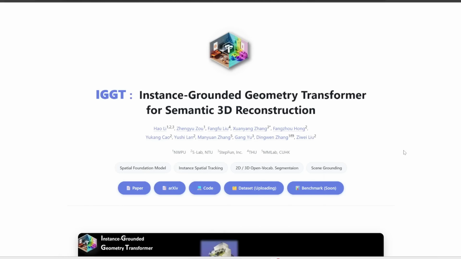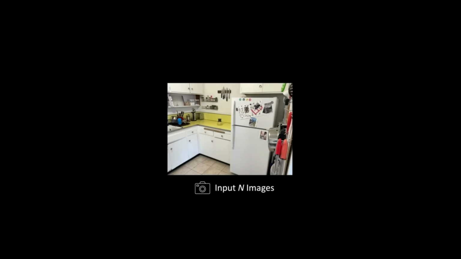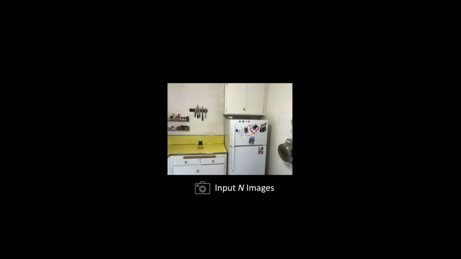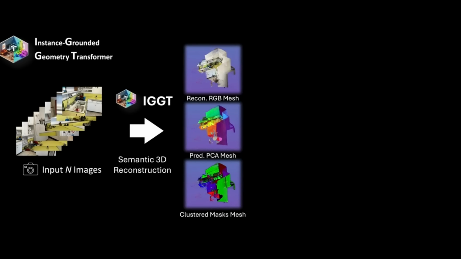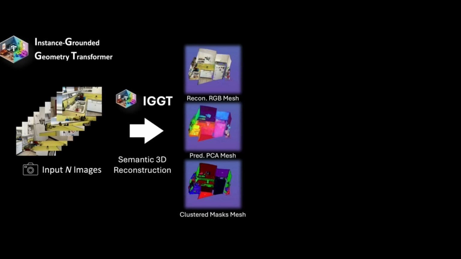Next up, this AI is pretty cool. It's called IGGT, which stands for Instance Grounded Geometry Transfer, and this basically takes a set of multiple images. These can be taken at random angles of a scene, and you would plug it through this AI, and it's able to reconstruct not only the entire 3D mesh of the scene, but it's also able to actually understand and reconstruct the 3D shape of everything in the scene. Plus, it's also able to actually identify and segment objects in the scene.